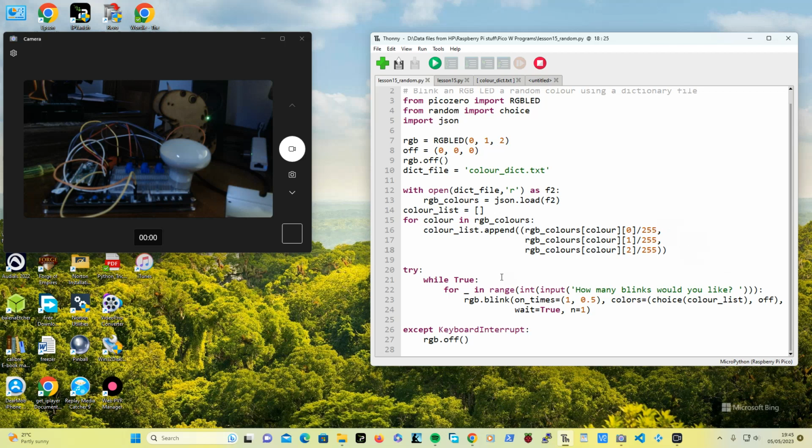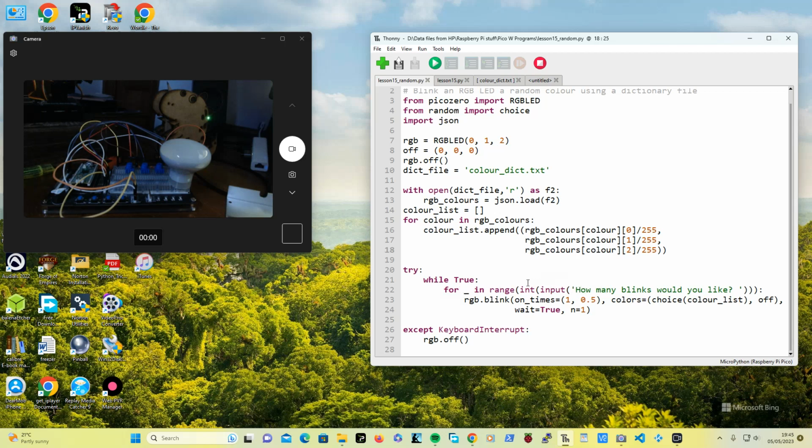That's exactly the same. And it makes the guts of the program a lot simpler, because I'm just prompting for the number of blinks, and then I'm just going for, that's the equivalent of for i in range blinks.